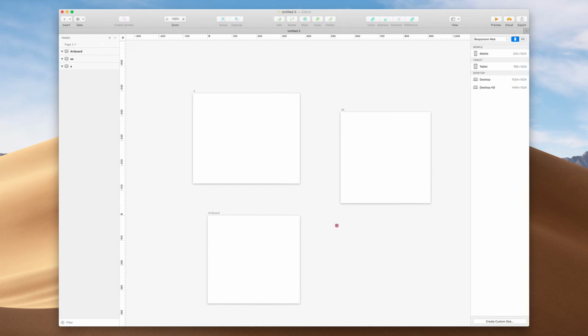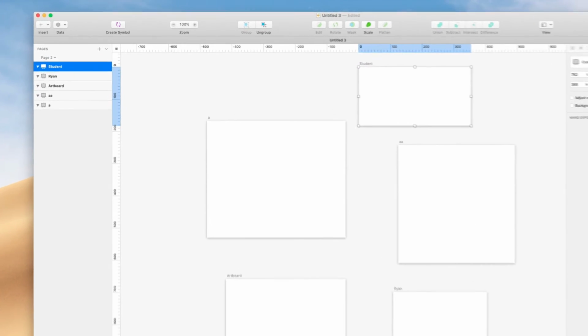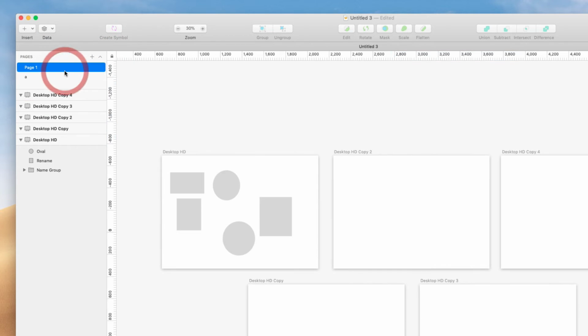And you can see when you tap A and create an artboard, the Layers panel automatically goes into naming mode. So I'll just call this Ryan. We'll call that Student. So you can see here, it's a really quick way of getting around. But these are associated with page 2. Now you can toggle back, as this is a drop down, but I like to keep it expanded here and just give me very direct control.